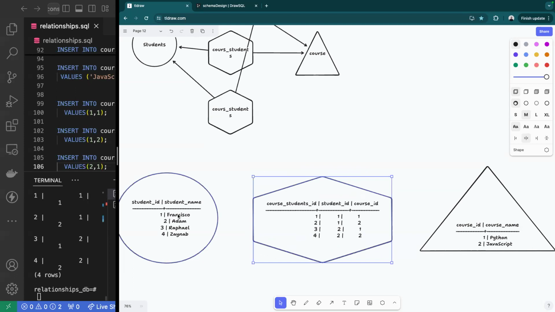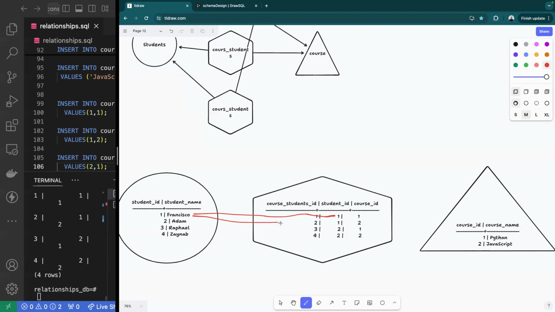There it's matching 1 to Francisco. So let's do Francisco in the color red. Oh, probably not the best way to do that. Let me go ahead and choose the pencil. Please don't make fun of my lines. So here we can see Francisco going to number 1, and Francisco is currently attending the course for Python and is also attending the course for JavaScript.